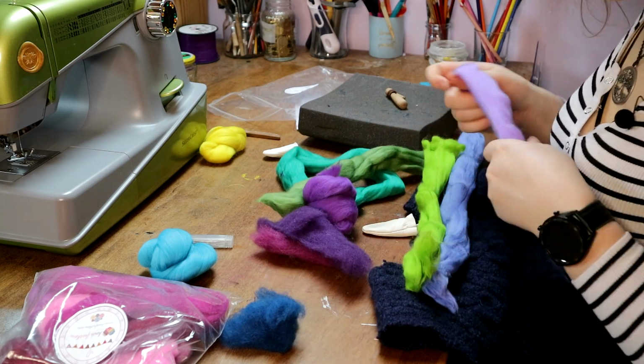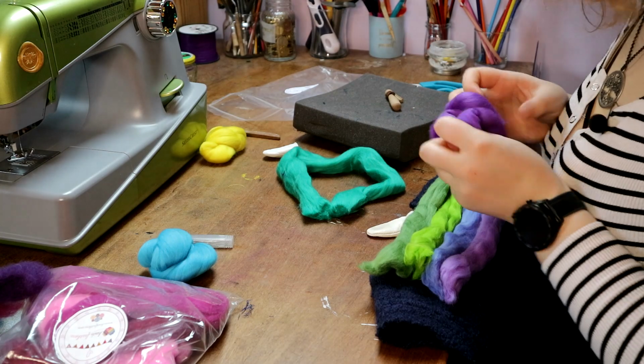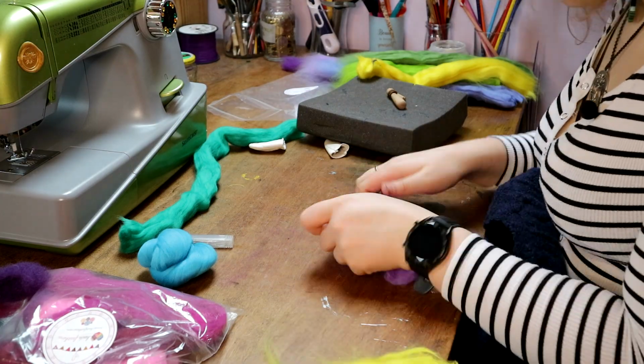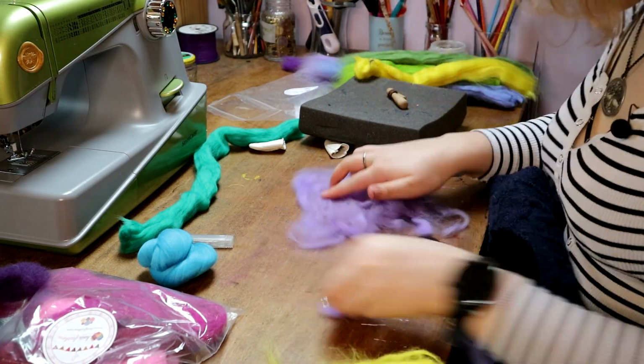Okay, so here I am about to choose the colours, and if I had orange, I would have used it, and it was giving me such Daphne vibes from Scooby-Doo. I now want to do a cosplay of Daphne. I used yellow instead of orange, but like if I had a bit of orange, that would have been perfect.